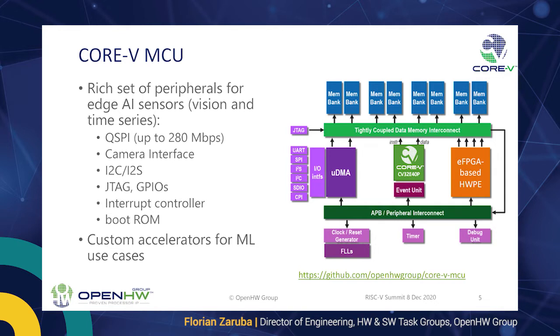The I/O subsystem is quite rich. We have a UART, we have a quad SPI for quite high bandwidth data movement from SPI flash. We have a camera interface, mainly for vision, so that you can run your AI algorithms on images. We have an I2S and an I2C for audio and just sideband traffic. We have JTAG, GPIOs, and an interrupt controller. The custom accelerators give you quite a neat, ready-to-go framework where you can plug in your own accelerator and your own secret sauce, which makes the system really efficient and nice to use for your use case.